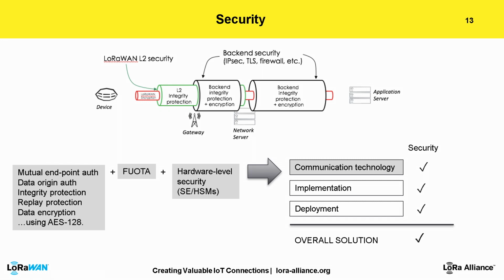having an overall security, or the solution security, depends on a few other things, like having a secure implementation and having a secure deployment. Only when you have a check mark for all these three can you claim your solution is secure. For example, we jump through a lot of hoops to make sure we have a secure technology. But at the end of the day, if you build a product and put your AppKey, the root key, in the source code and publish it on the internet, we cannot do anything to protect that, right? So this is implementation security.